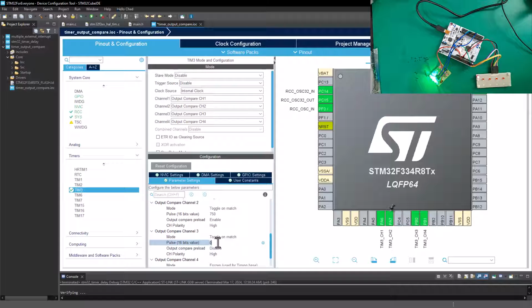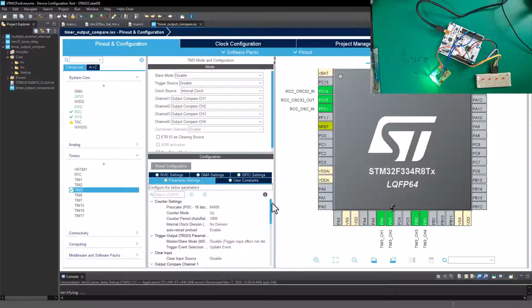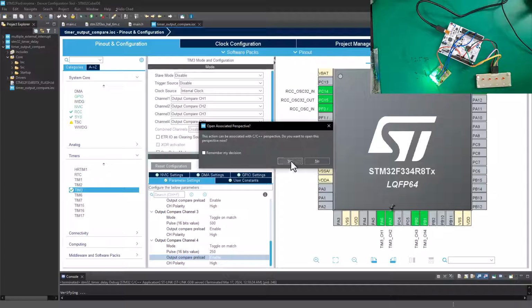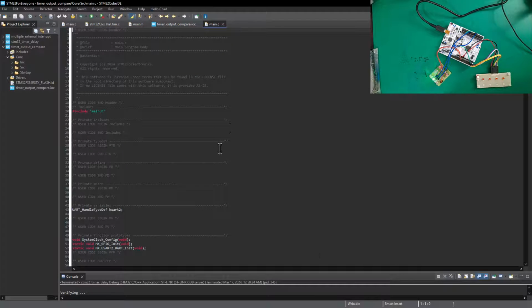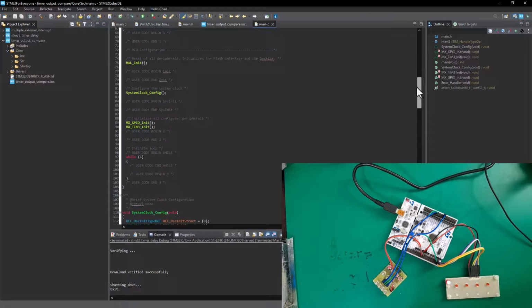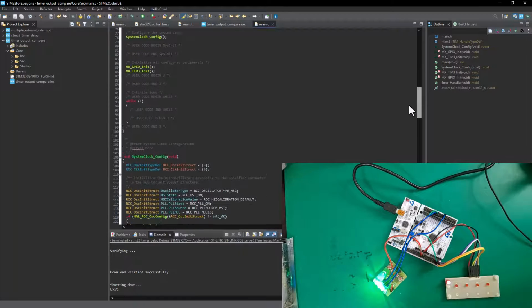This is going to be 500 milliseconds. Then let's go ahead and do the last one, and this is going to be 250 milliseconds, and we need to enable this as well. Great. So now if everything is set correctly, we can go ahead and generate our code right now. So click on code generation and stay back and take a cup of coffee and wait for your code to complete. Now, once the code generation is completed, let's go ahead and observe and inspect our code here.